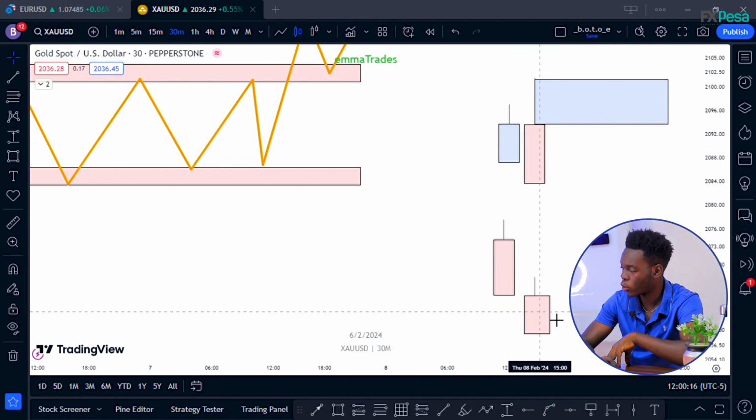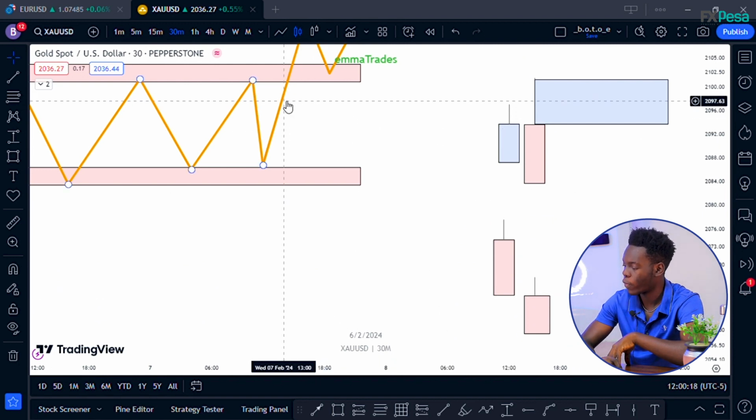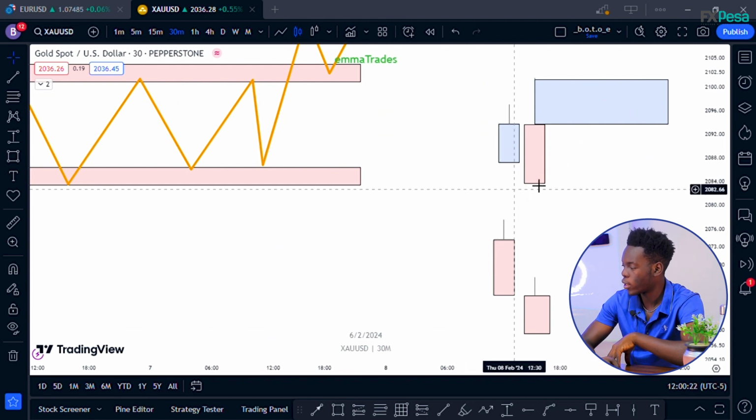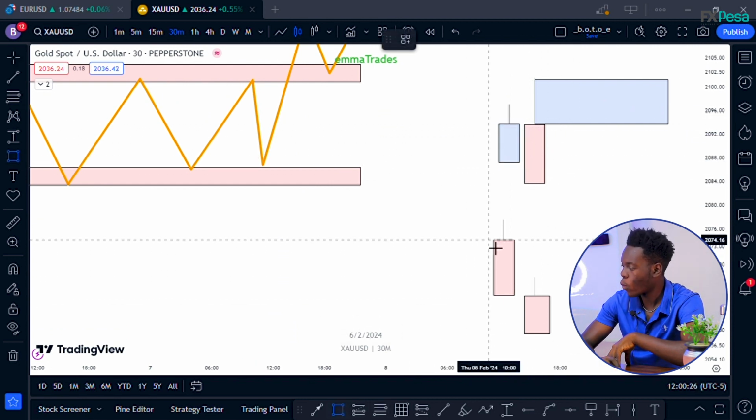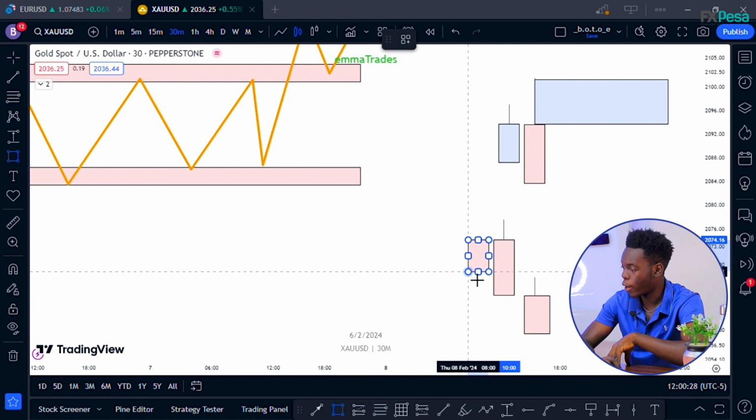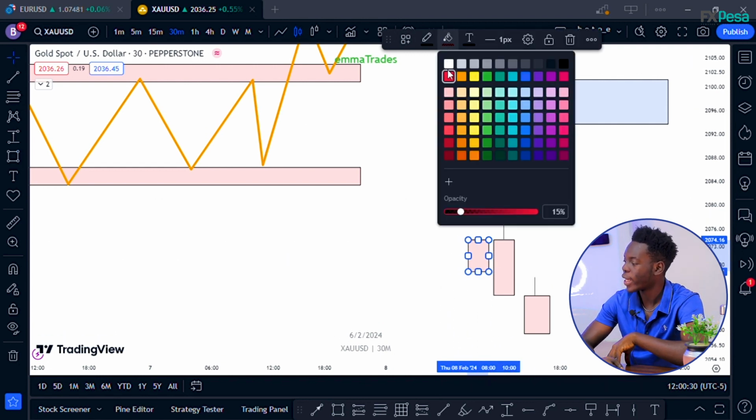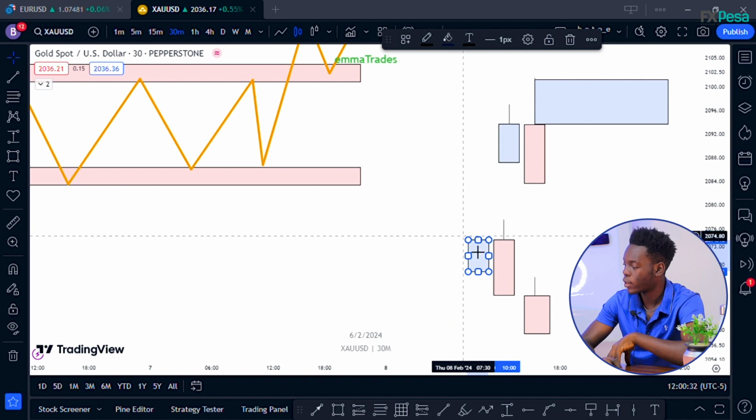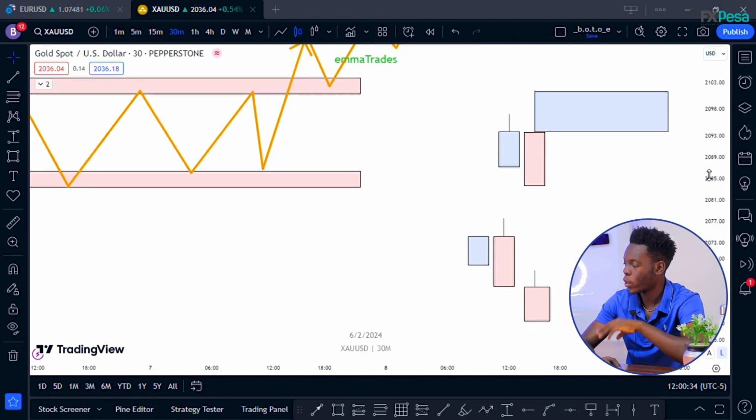Now for this in particular, it can be even in the middle of this over here. It can be in the middle of the price leg to the downside. This has to be at your resistance level. But then this works best as well, and I repeat, works best when it's at a resistance level. So we are going to focus on the resistance level.